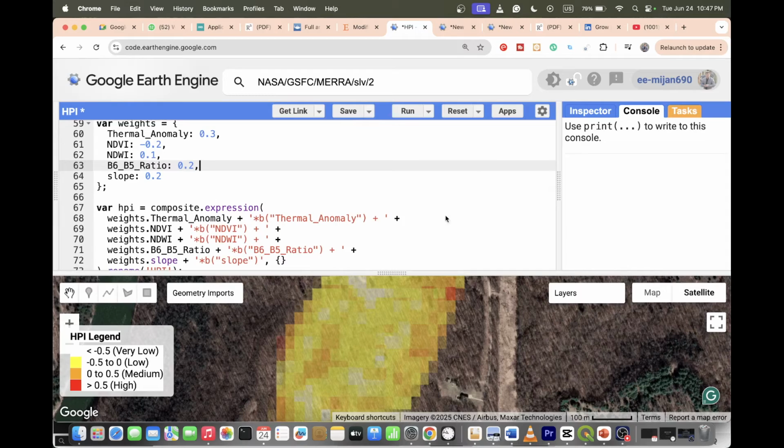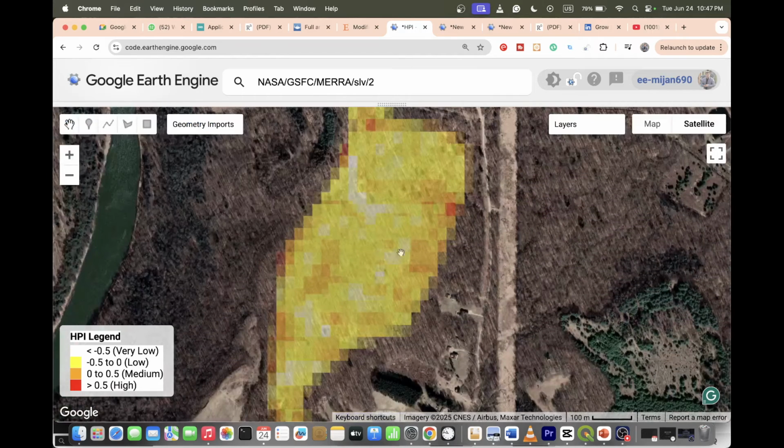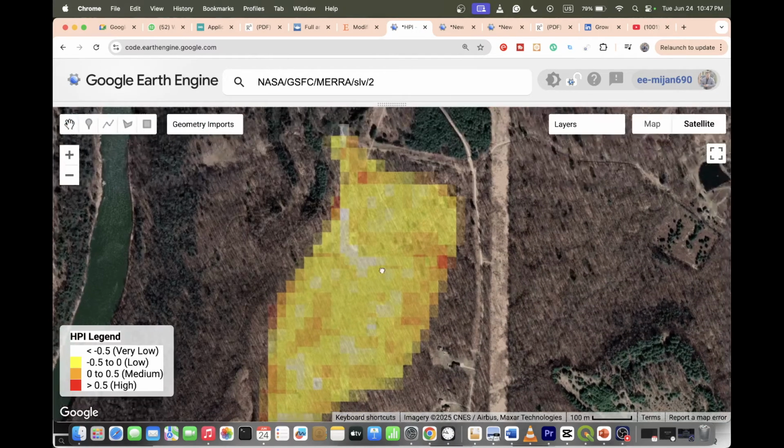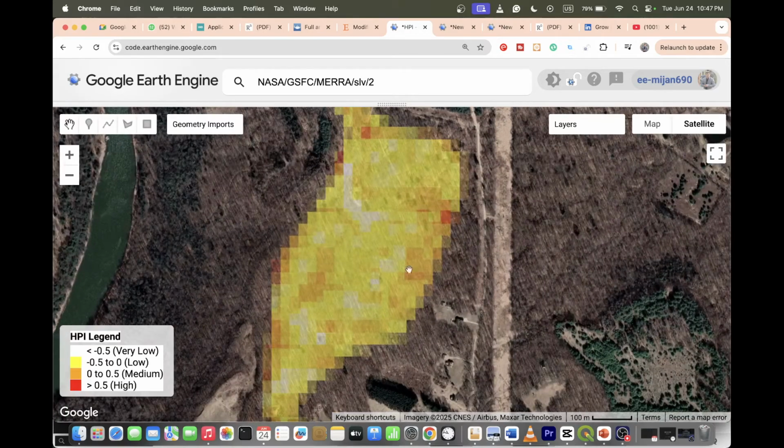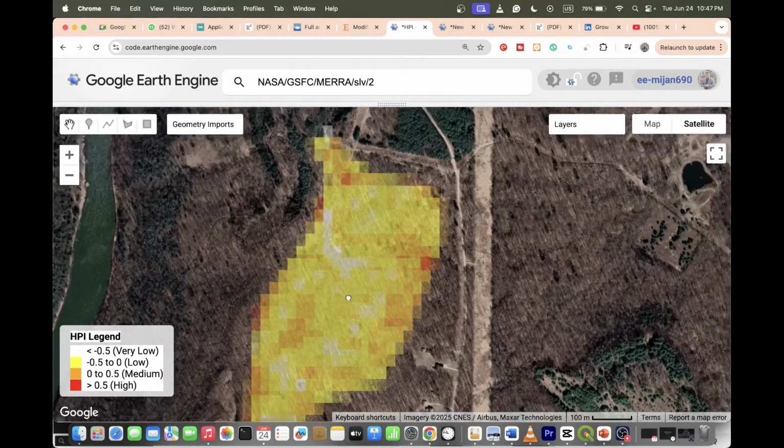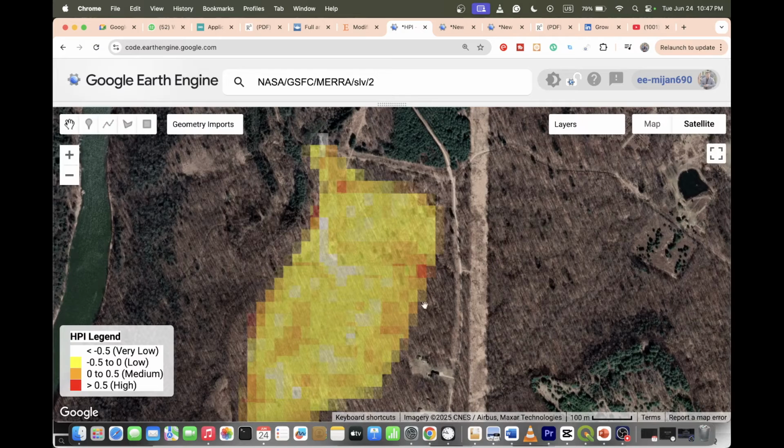Further, we create this type of hydrocarbon potential zone map. This type of map we can easily create using Google Earth Engine before the field study. Then we go to the field and check our result and its accuracy. I hope this tutorial will help you.